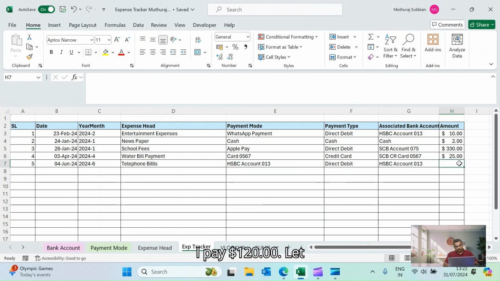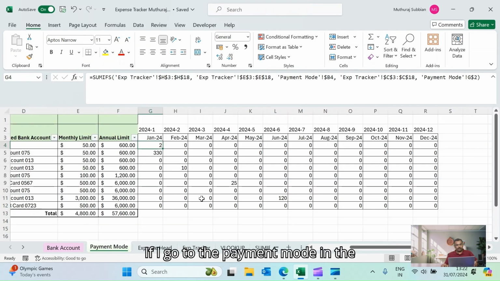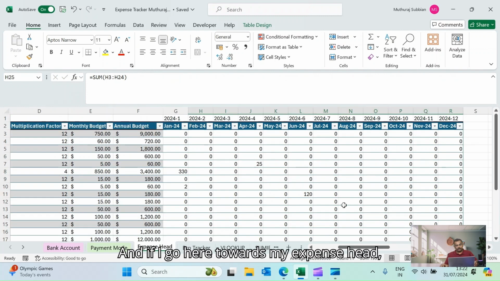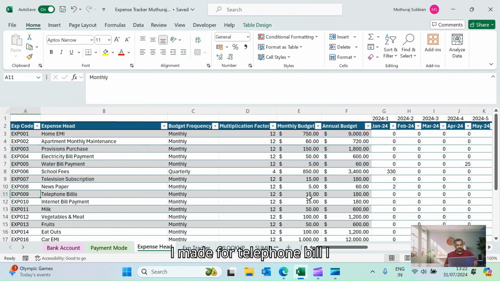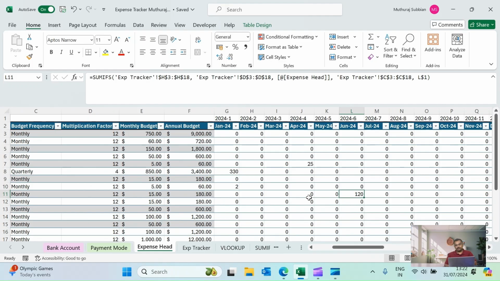I pay $120. Let me format this everywhere. If I go to the payment mode, in June, I made $120. And if I go here towards my expense head, for telephone bill, I made $220.